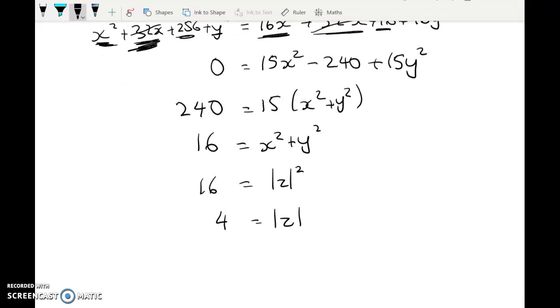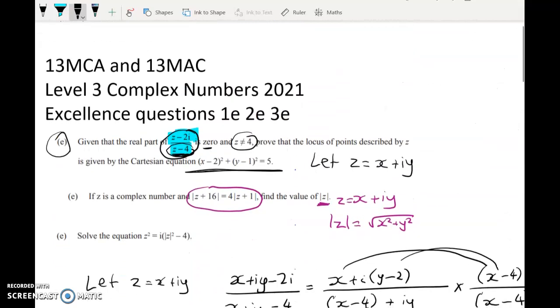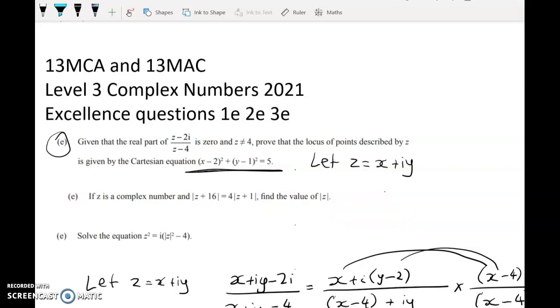Now the modulus has to be a positive number, right? Because remember what it is: wherever that complex number is, it's the length of the line joining the origin and the complex number. So I think I really like that excellence question. It's a little bit different, but it's not that difficult. But what it relies on is that you really have read the question and seen what you're being asked for. I'm betting there are a lot of students who got partway through here and just didn't really know where they were going. So just be careful to look at the start exactly what you are aiming to find at the end.